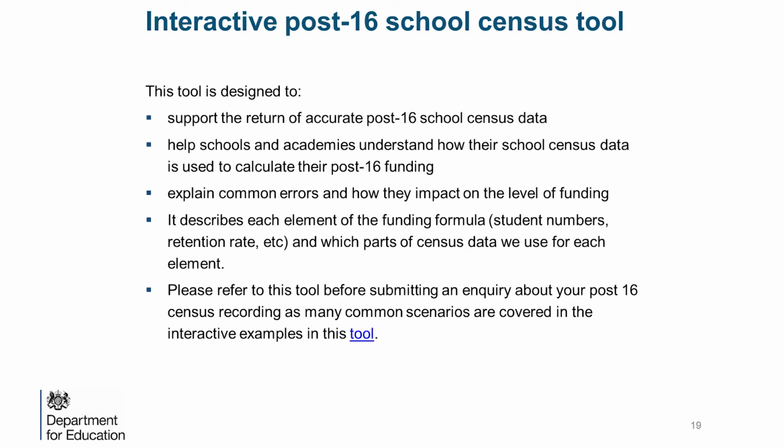The School Census Post-16 interactive tool is designed to help schools and academies understand how school census data is used to calculate post-16 funding and explain common errors and how they impact on the level of funding. We would strongly encourage schools to use this tool before they start building up their autumn census data and before the submission deadline. The tool can be found on the gov.uk website.